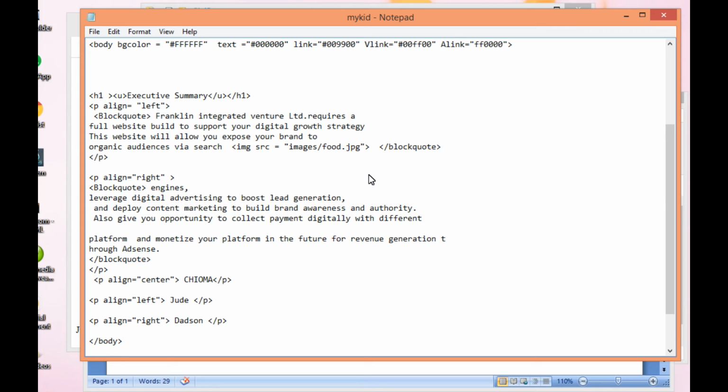To reduce the size of the image so it stays in our browser, we will say the width of the image is equals to any value we want to use. We can say let it be 50, a maximum of 50 pixels.